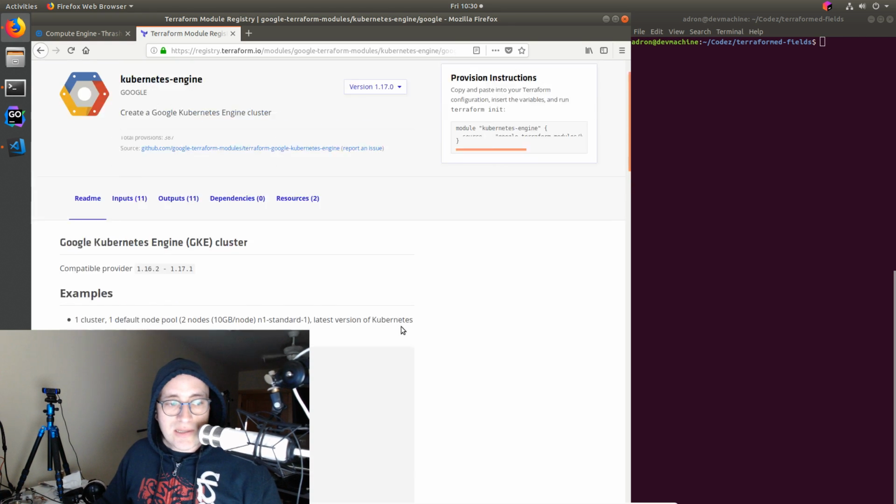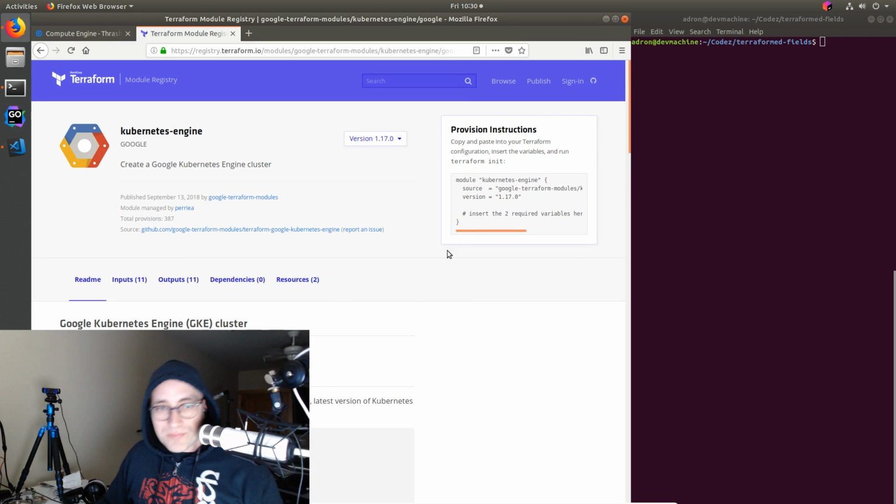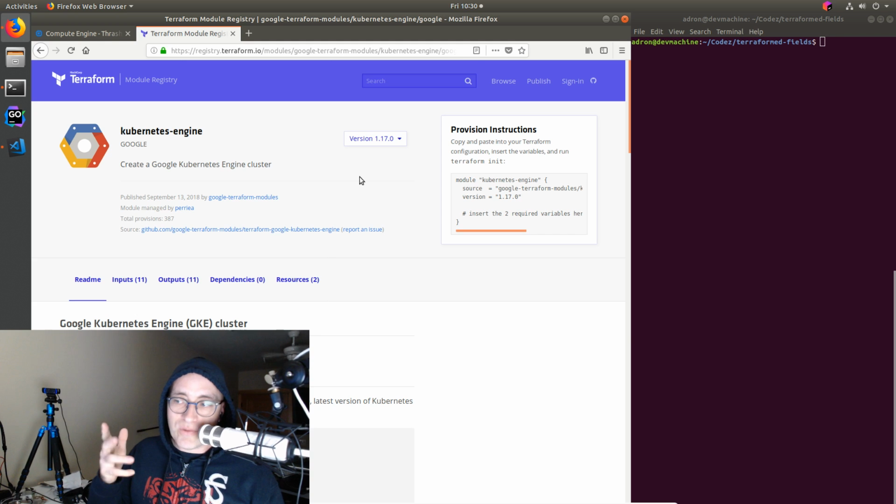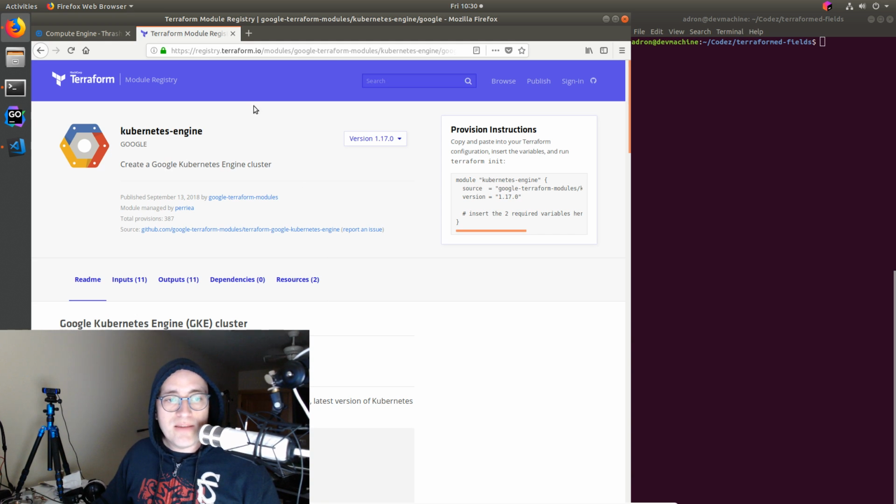So let's take a look at declaring one. This is how you declare one, right? All you basically need is a module and the source, basically where that thing's going to be located. In this particular case, if it's a Git repo, you need to have the Git path to the resource out on the web. So you can actually pull them from the web.